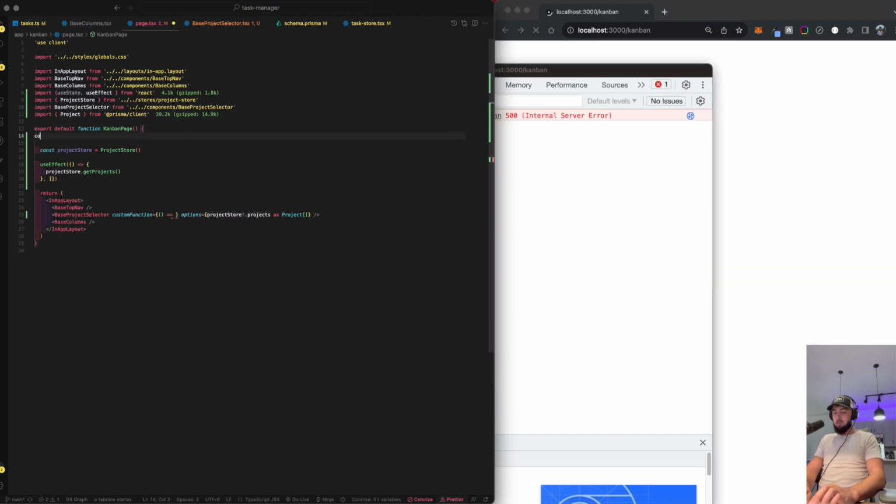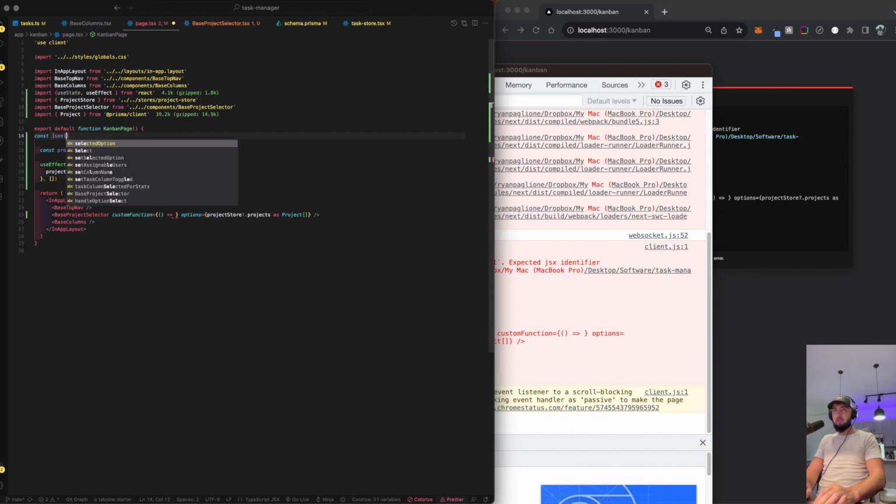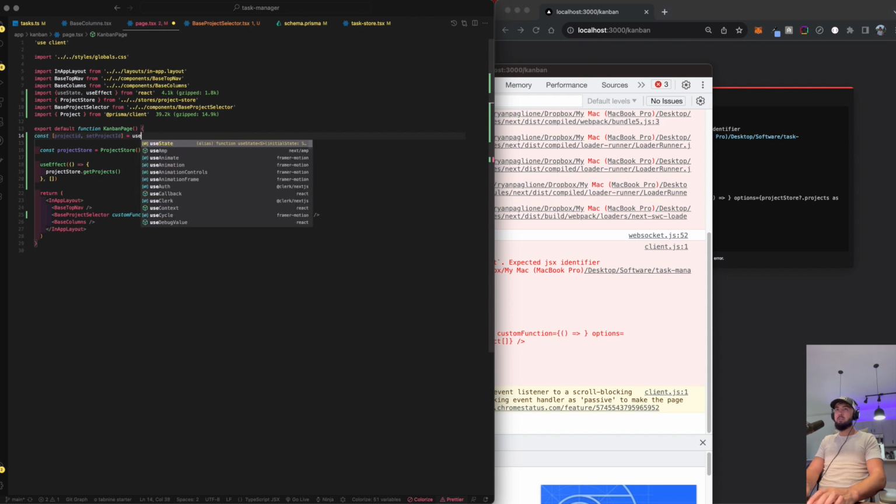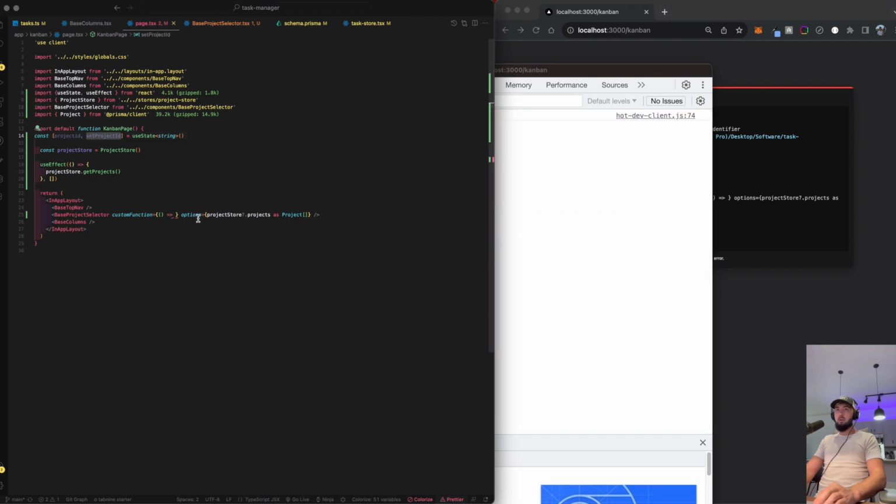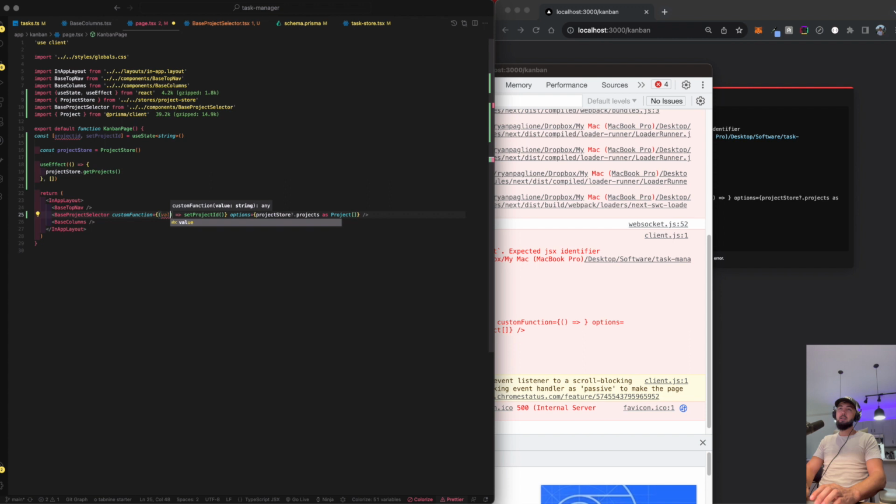So hold on, folks. Let me just build this out real quick. We'll say selected project here, or I guess project ID is what we called it in the base column component. So we'll just stick to that, and it is a string value. And all we want to do here is just set the project ID to the value, and this could be named anything, but we'll just call it value, or project ID is fine.